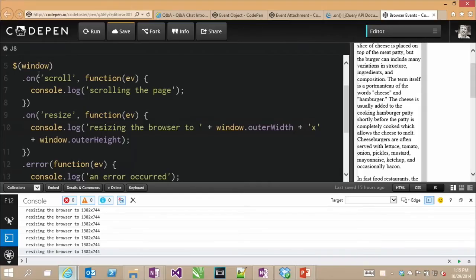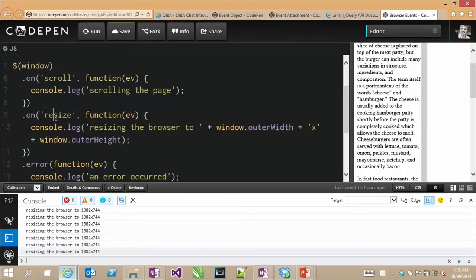Okay, let me show you the chaining that I did here because it's interesting. I have done a little bit of slight diverting, slight rabbit trails, so I'm going to move at a swifter pace. But I wired up that scroll on the window. There's the dot on. Here's another dot on. This is just one format for putting all your chained events. I've just got a list of chained events all tied onto the same thing. So let me just show you this real quick.